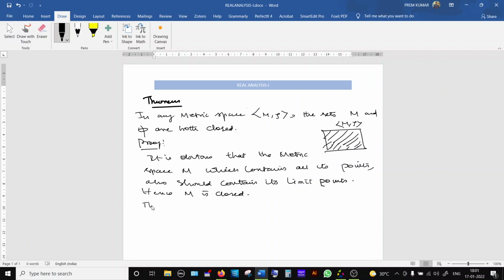And the empty set, say Φ, has no elements in it, and there is no need of discussing whether limit points exist or not. So the empty set has no elements in it, and hence it contains all its limit points, and it is closed by default.